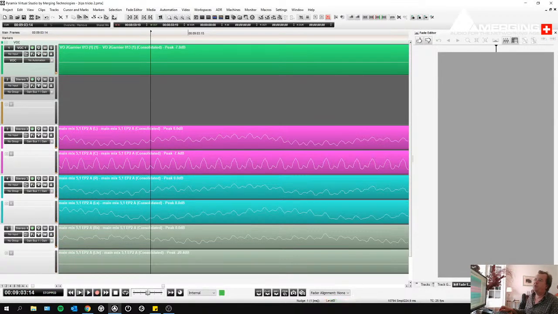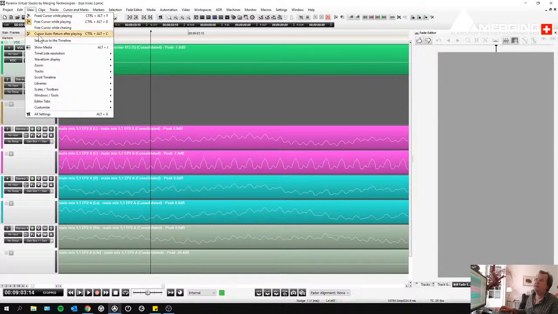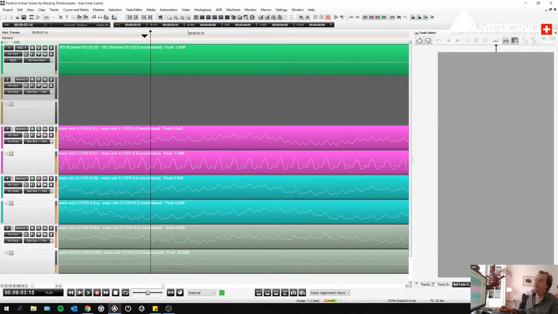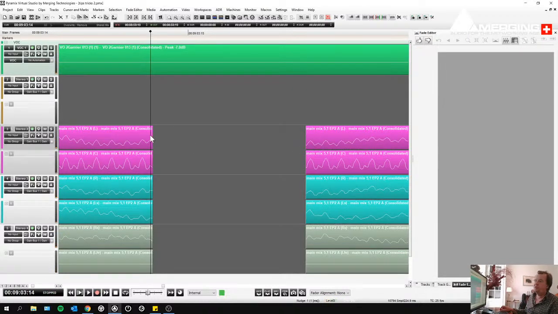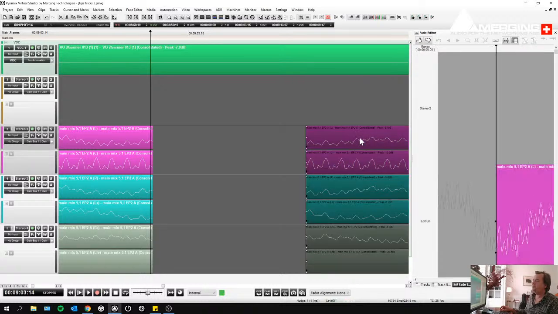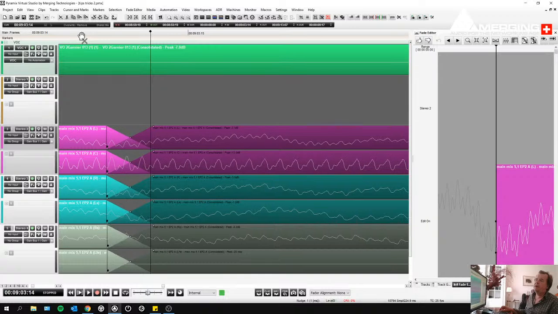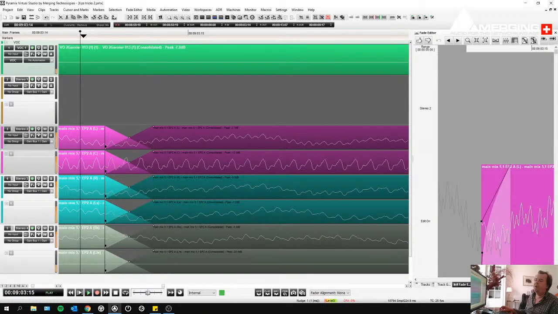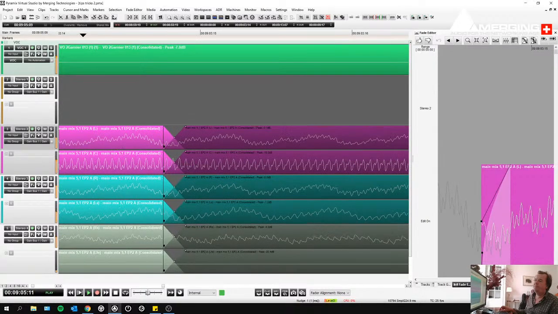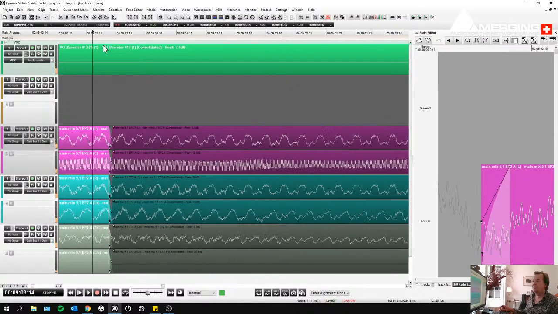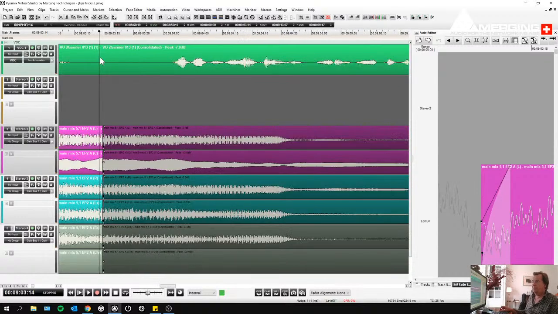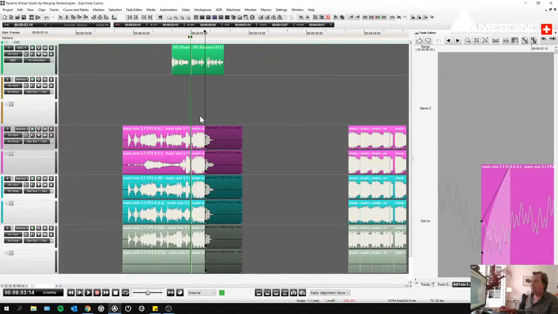And then I would like to kick it back automatically, so I can say auto return after playing. So now I play and I go back. So that helps me to properly do an edit and to bring this guy in here, for example. And now to play from there. So it jumps back each time as it is an auto return on that. Good. I'm going to move to the next step now.